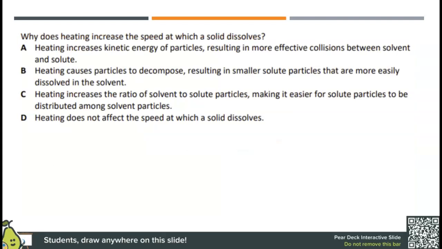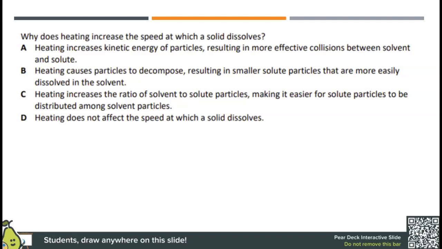So let's look at this problem. It says, why does heating increase the speed at which a solid dissolves? Go ahead and pause your answer. All right, so let's look at answer choice A. It says, heating increases kinetic energy of particles, resulting in more effective collisions between solvent and solute. That sounds like it could be it. Heating causes particles to decompose, resulting in smaller solute particles that are more easily dissolved in the solvent. No, this more sounds like one of crushing.